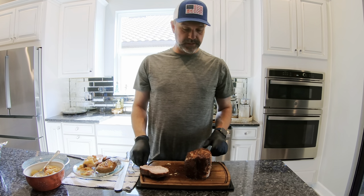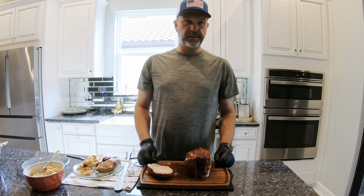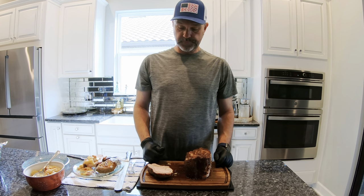Smoky, that seasoning that we used on it, absolutely amazing. Super tender, very good. If you guys have never tried one of these, you need to make sure you try one because it is so good.